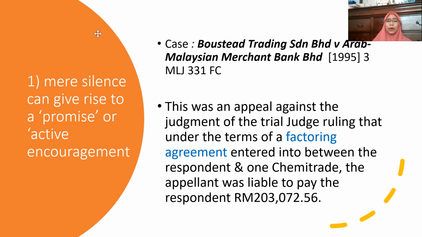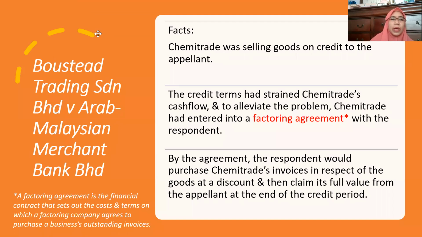It involves certain terms of a factoring agreement. I will give the definition of factoring agreement after this. It was entered between the respondent and another company, Chemitrade, the appellant. The factoring agreement was entered between two parties, respondent and Chemitrade. And the appellant here was liable to pay the respondent a very big amount, 203,000, 72.56 cents.